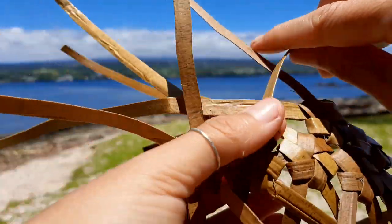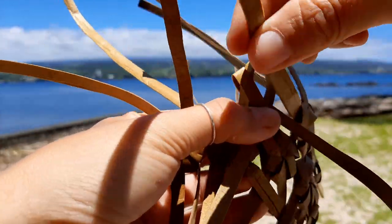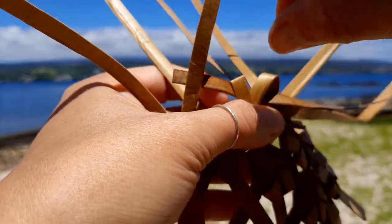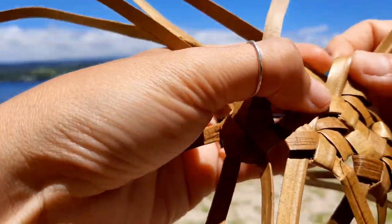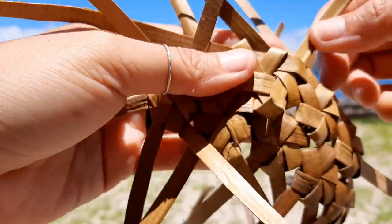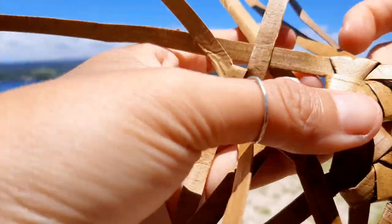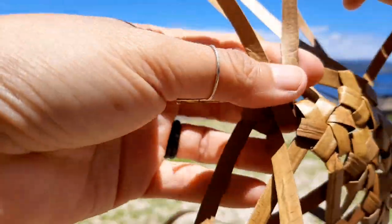Yep. So again, the left side loops, the right side loops over, and then the third one brings it together. The left side goes up, the right side. And as you're weaving, you're going to feel how it's drying out, because I didn't get to let it sit very long to start this video, so I'm going to have to let it soak for a little bit. I can see just by the feel of it, the moisture is not there to keep it pliable for this weave here. So we're going to bring it like that. Hold on one second. I could just do this last one over here.